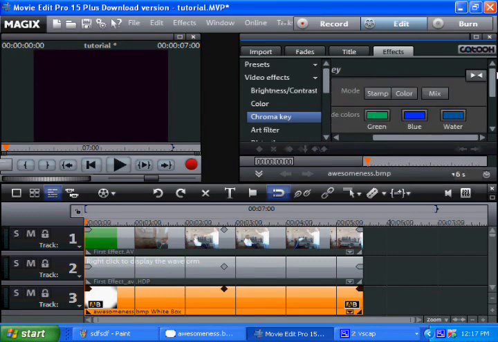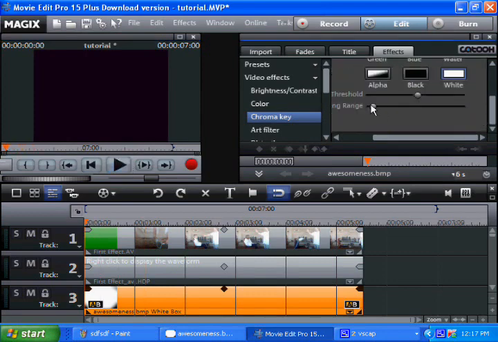Alright, now, it should look pretty good, like that. No, I still have a little bit of white there that I have to fix. If you have any extra white, just go back and fix it, like that. There, looks good. It's a little small, but you can play around with it.